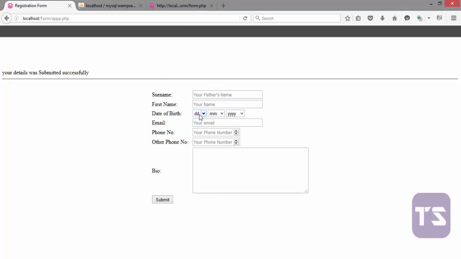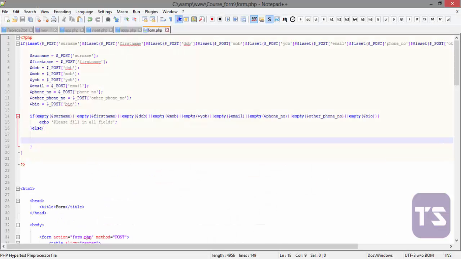You see when you load the form for the first time, you're going to see ddmmyy. Some people might forget filling the original date of birth here, maybe in haste. So we're going to check to see if the user happens to submit with these default values. Then we're going to echo something back to the user. So that's what we're going to do next.